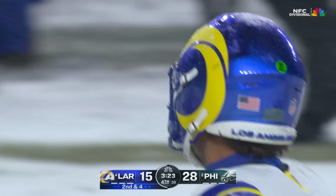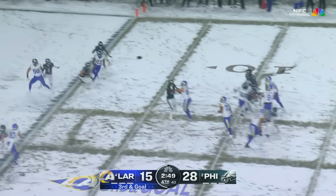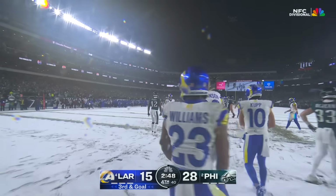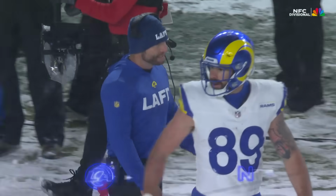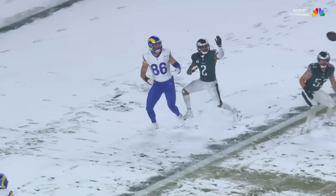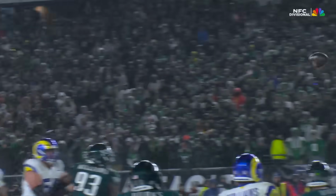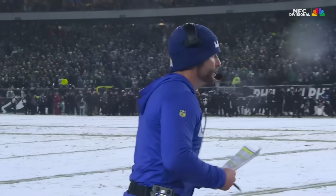The Rams hustle to the ball, try to get this score on the board quickly. Stafford in the middle, caught for the touchdown by, let's see, is Colby Parkinson. Parkinson for the score. And it's a one-score game for the Rams at 28-21. It's a good route. Just uses that big, powerful body to get inside and stretch it out. But that was the code breaker. I mean, you hate to look at it now, but man, maybe if they had gone to it sooner.